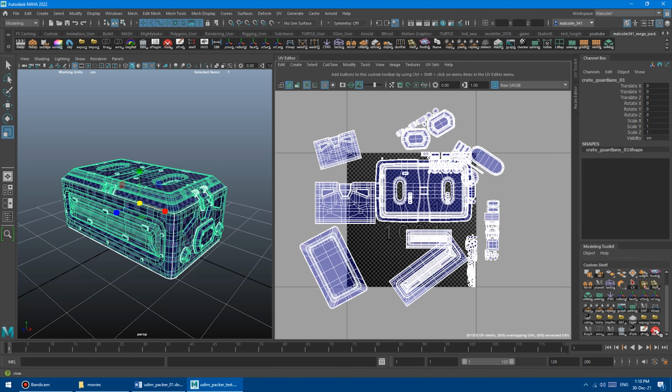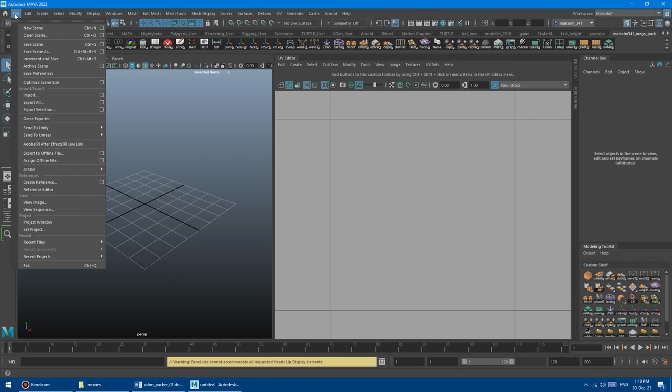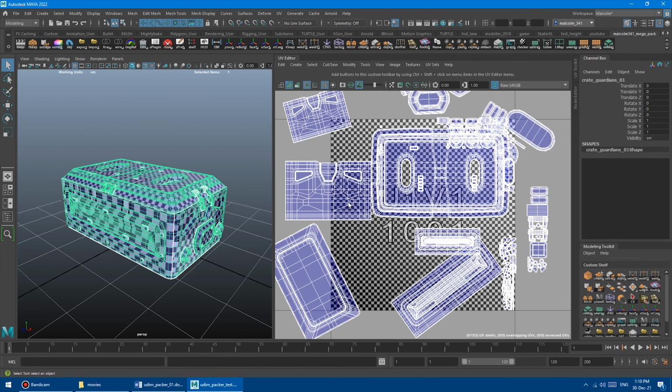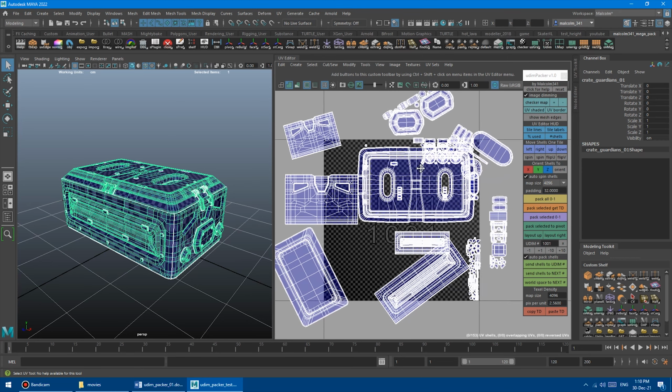It's all good, whatever. I'm going to close Maya. I'm going to reopen Maya. Okay, Maya's open. I'm going to reopen my file. And you can see the image dimming has been disabled. And even though I left it on here, you can even see it's still turned on there. It gets disabled because of their bug. Now watch this. I'm going to load my tool and boom, it's re-enabled. So by turning this on, you kind of force Maya to do what you want it to do. So I find that really helpful.